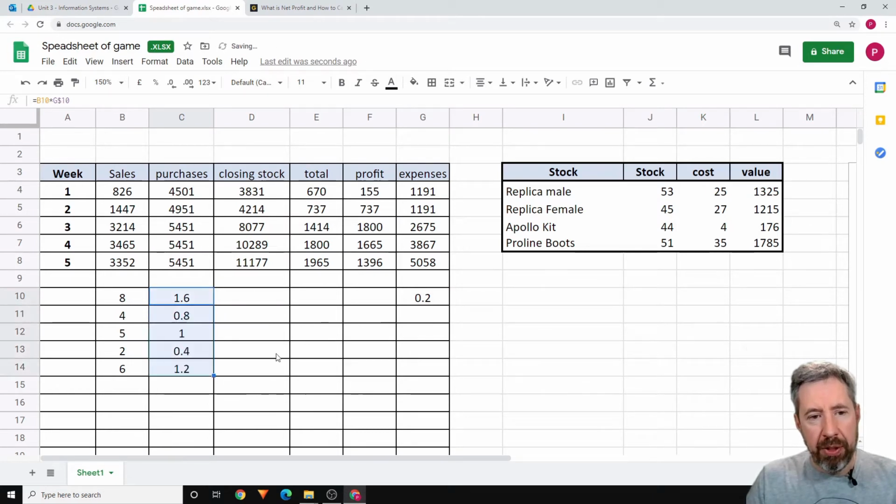fixed. So now we've got the percentage applied to all of the calculations. So if I change this, it will update them all. So that's relative and fixed. So that can be very useful to know about.